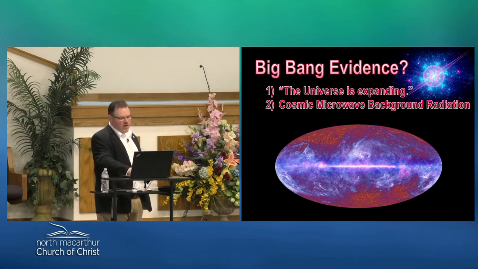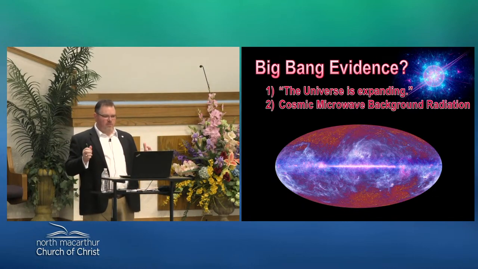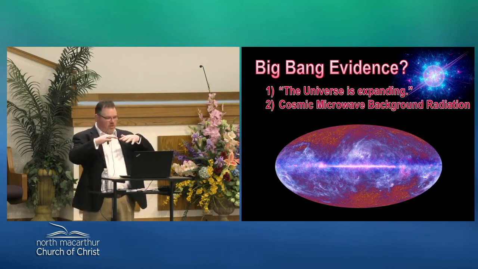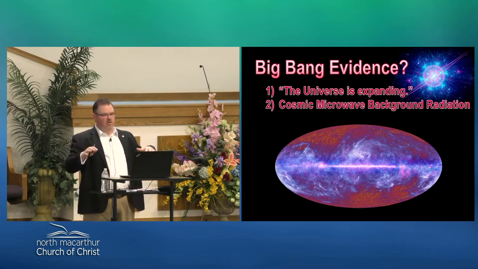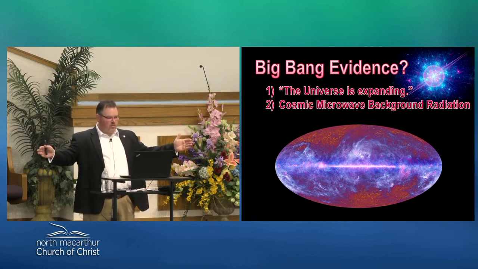So if you've got all these points in space that are the same temperature, all over the place, the only way for them to get that way is if they exchanged energy with each other until they reached thermal equilibrium, where all their temperatures are uniform. So how could stars, for example, that are separated by, say, 20 billion light years, have exactly equal temperatures? Because if the Big Bang is true, the universe isn't even 20 billion years old.